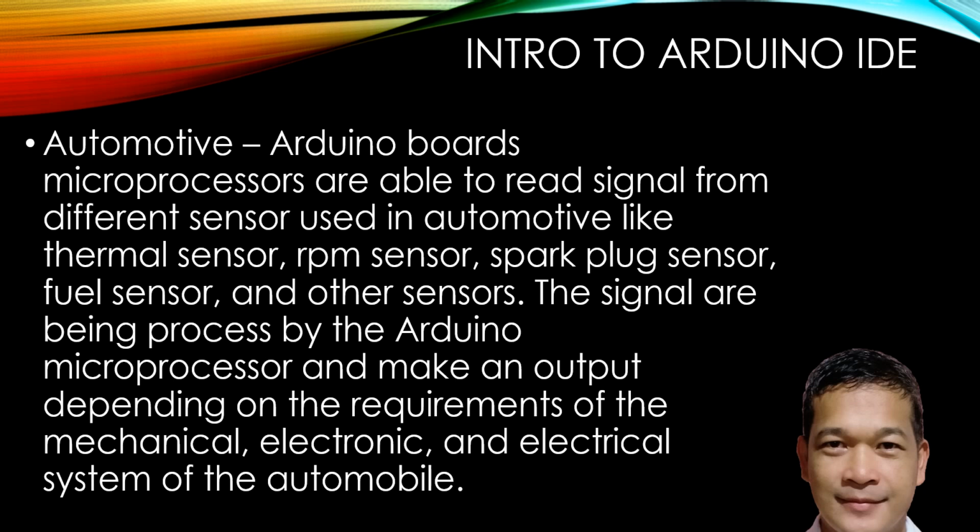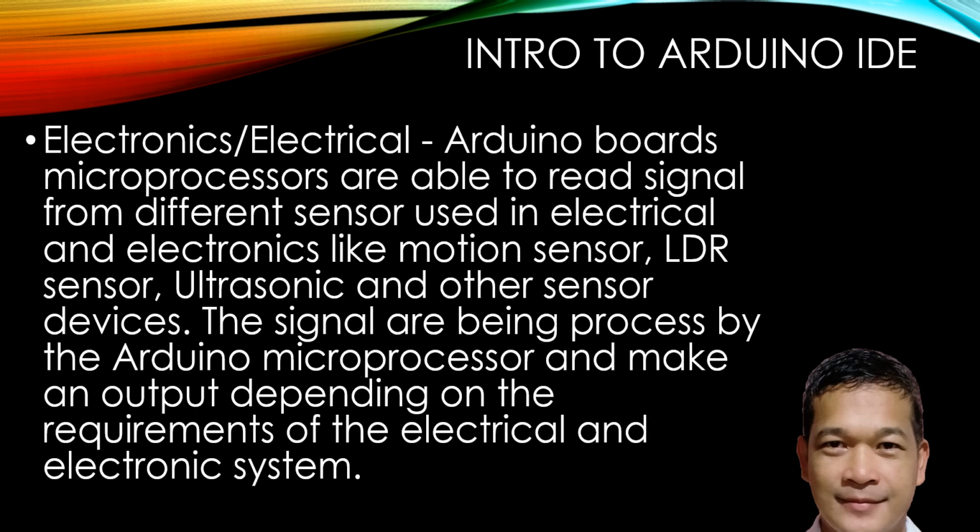Then the fuel sensor. We say fuel sensor kaning gitawag na mo sense siya sa level sa imong fuel o sa gi supply sa imong fuel injector and other sensors. So the signals are being processed by the Arduino microprocessors and make an output depending on the requirements of the mechanical, electronics, and electrical system of the automobile. So automatic na salakyan. Dili ni siya makita sa manual. Kani siya ang gitawag nato nga automation. Kung i-combine nato ang automation ug ang automobile gitawag na siya nato og autotronics.